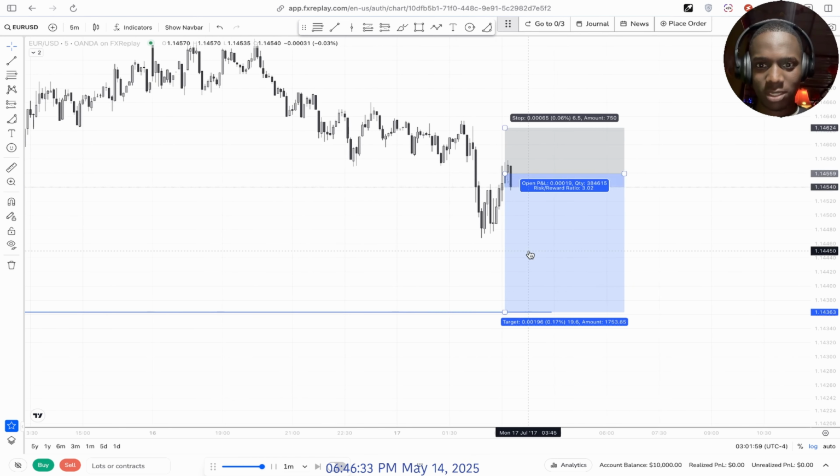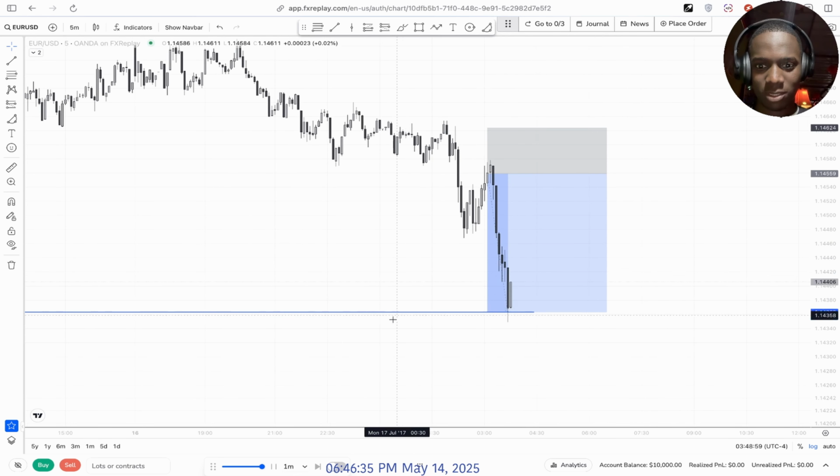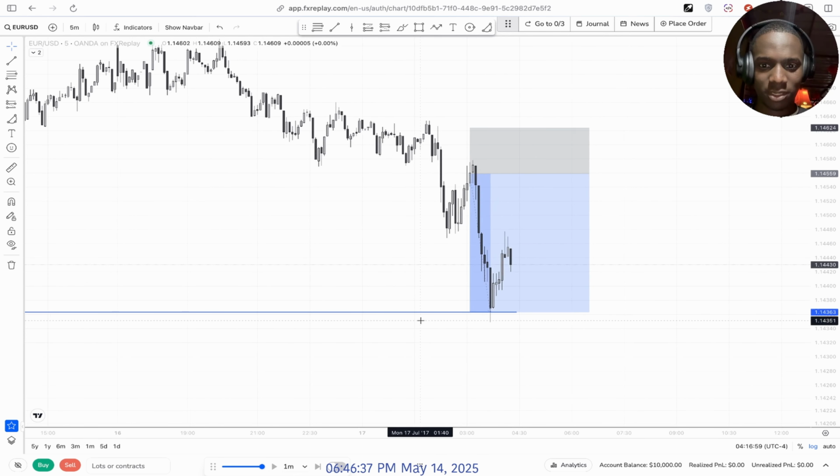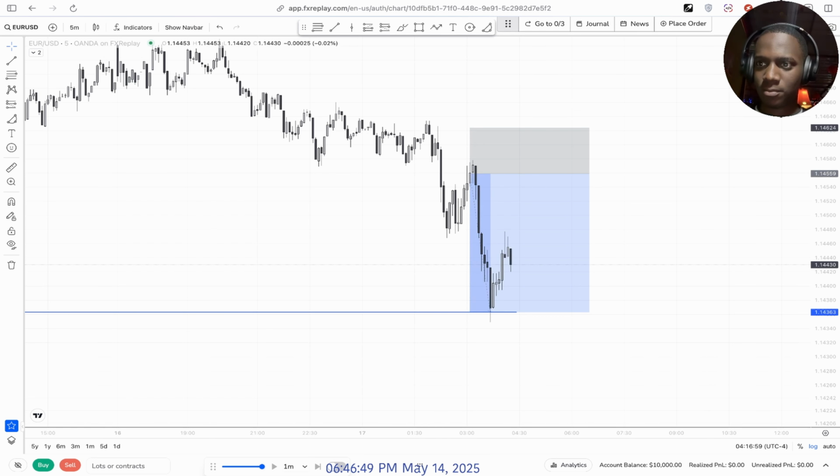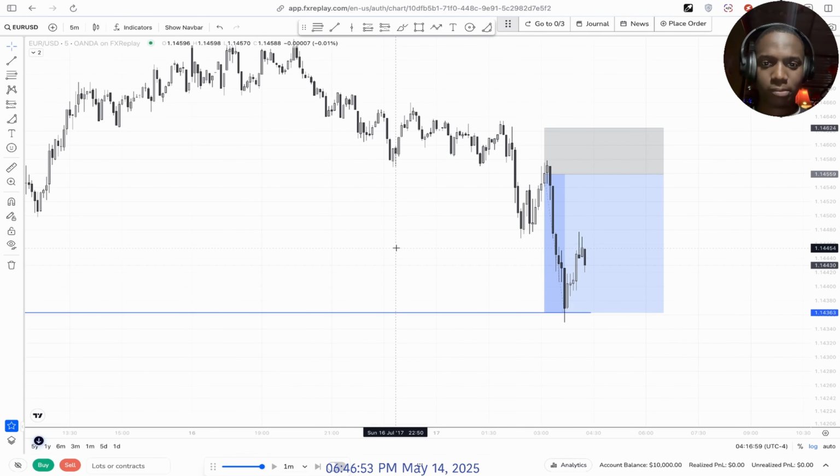So basically, you can see that we are trying to push a bit lower. TP was hit in a few seconds. So what time was this? It was 3:05 by the open of London session. So you can note this image. Yeah, I think this is really a good trade.